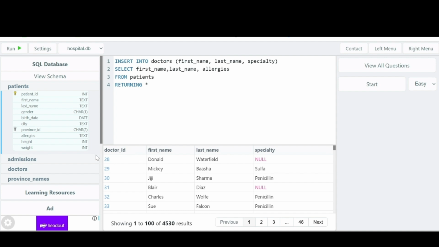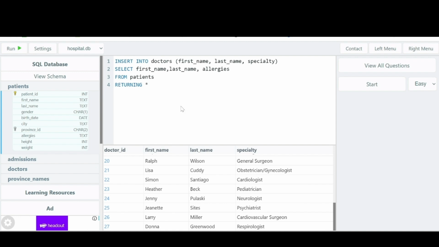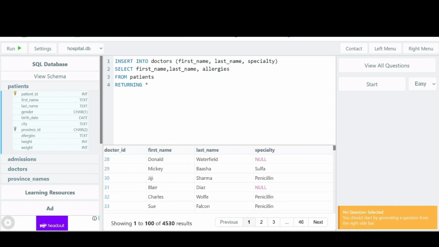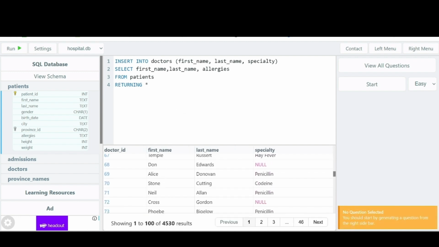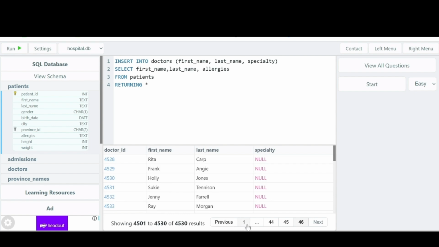The last page, even though it's showing 4,530, it should be adding the 27 that are theoretically the first 27, which are the doctors. So our last page should be 4,557. So let's go to last page. There it is.